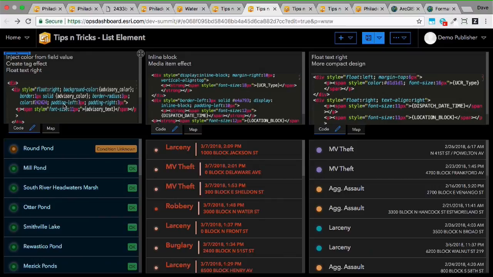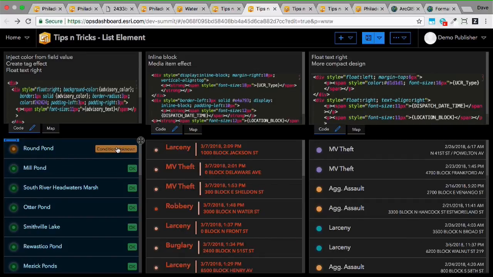Next, I want to talk about the list element. There's some cool tricks that you can do to save vertical space or to give some visual effect. So on the left, I have the name of the feature and then what looks like a tag.